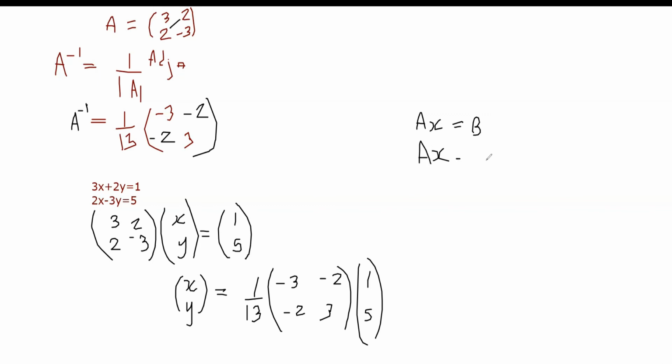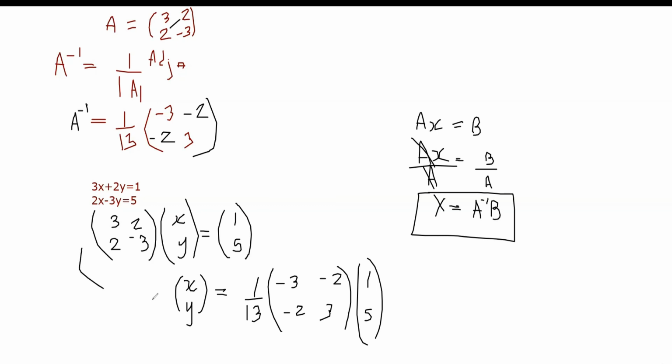As I said, they could have rewritten it this way, where you divide both sides by A. But then you can't be doing division in matrices. So this would work out to be that x is 1 over A times B, but 1 over A is A to the -1 times B. So you don't need to put this step in. So I don't need to say that a matrix times its inverse is the identity matrix? No. You just need to jump from here to here. Okay, sir. Thanks.